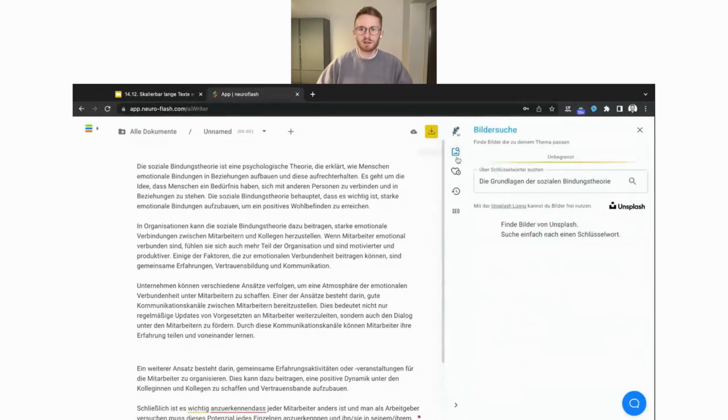I know this is in German right now, but just to show you that it's possible via this icon, you can search for images by typing in a keyword, and then you can add those pictures into your blog article in this text editor. Just maybe as an inspiration. That was my last comment on that.